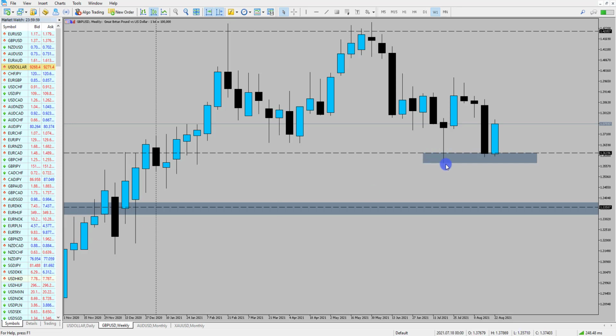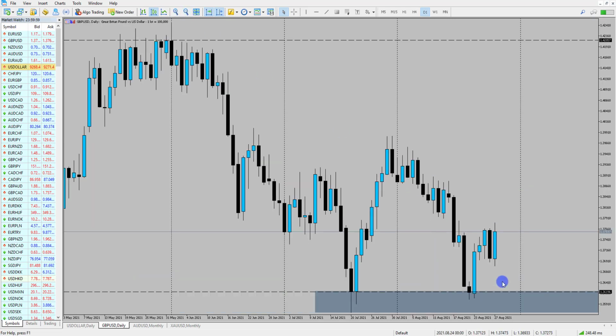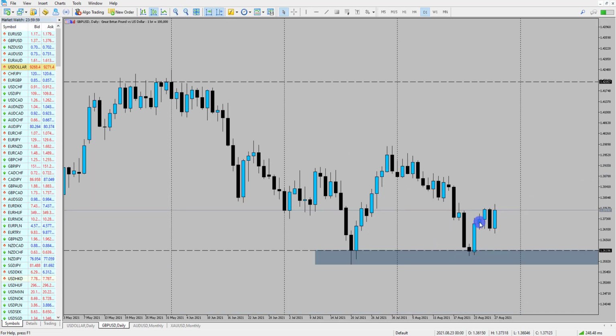Now, these lows were crucial to us last week. If we had broken through those lows, then this head and shoulders pattern would have completed, so I would have been more on the short side of the pound. What we were looking for was that retracement last week, which did play out. We were wondering how price would react in this area, and we've just had a bit of a mixed consolidation move.